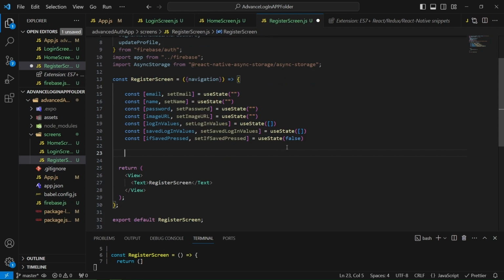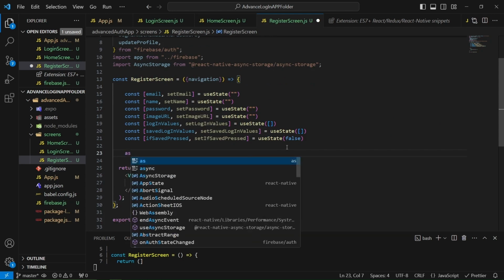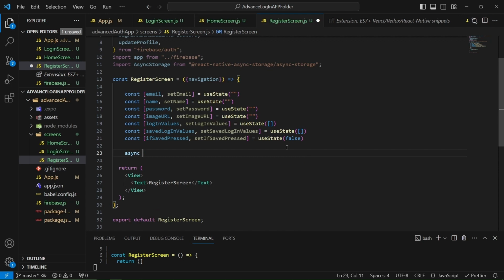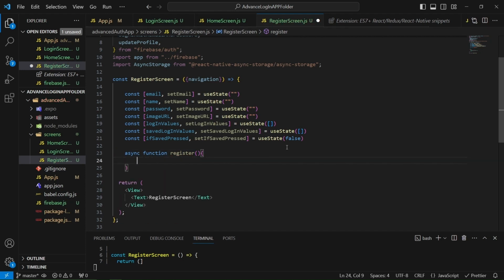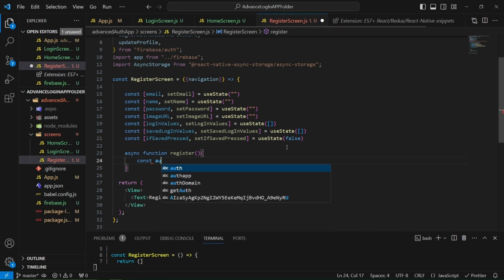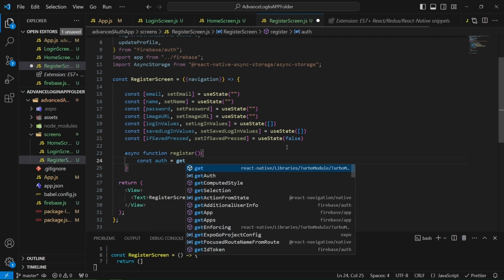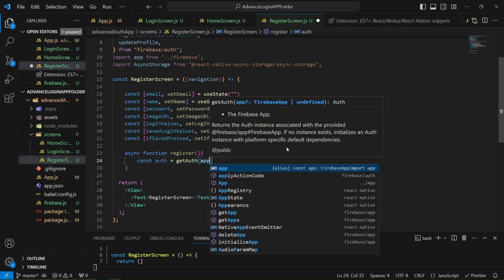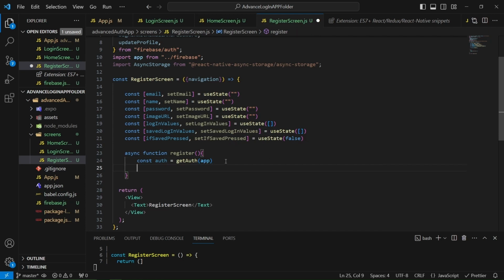All right, let's go ahead and create the first function now. So first function is going to be the register function, and that's going to be an async function. So async, then we're going to do function. Then we're going to go ahead and call it register, lowercase. We're going to go ahead, give it some parentheses, open it up with a curly bracket. Awesome. All right, a couple things we're going to add in here. First, we're going to go ahead and do a constant auth. Then we're going to go ahead and equal that to our get auth. And then within some parentheses, we're going to put an app because we need to get our starting auth from our Firebase folder or file.